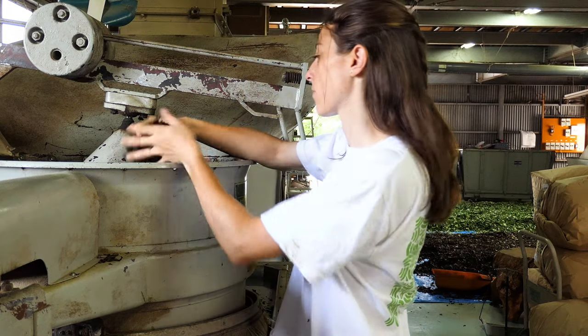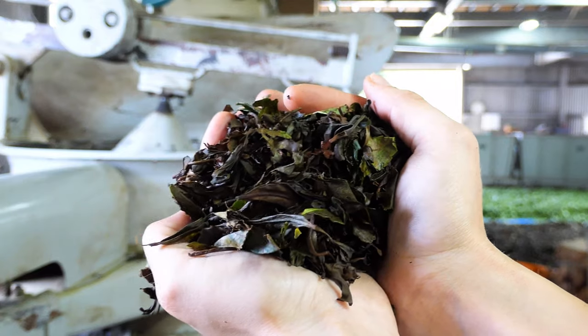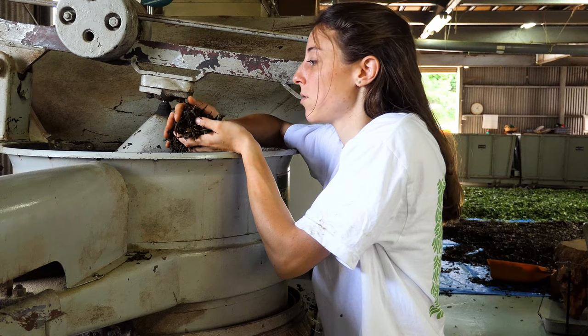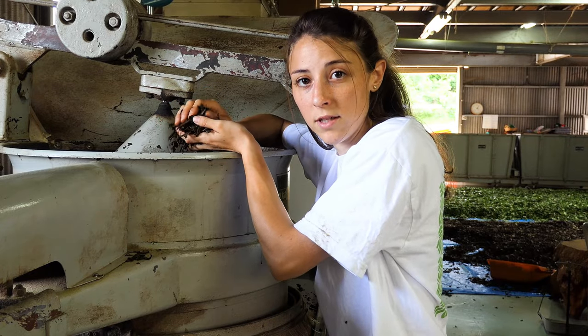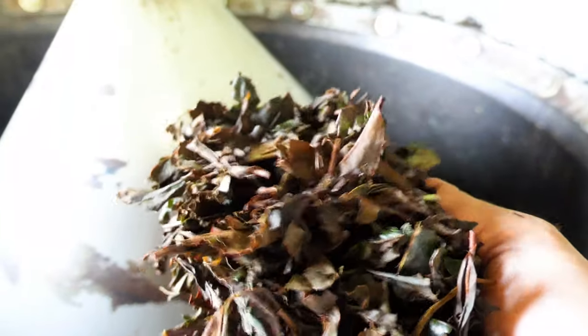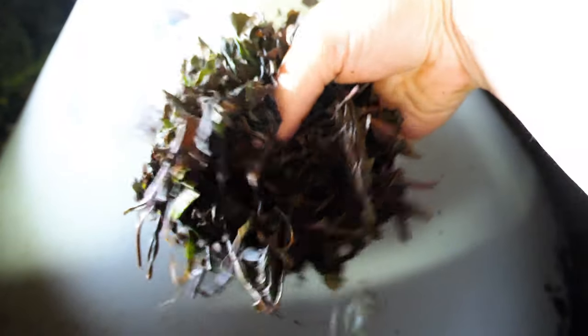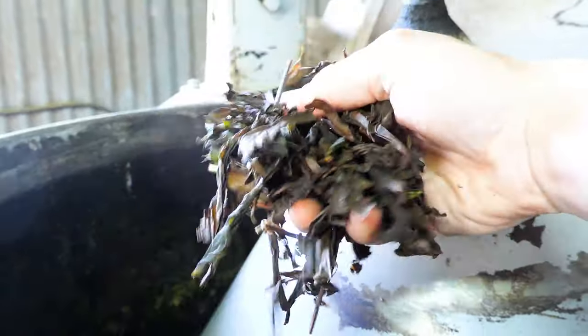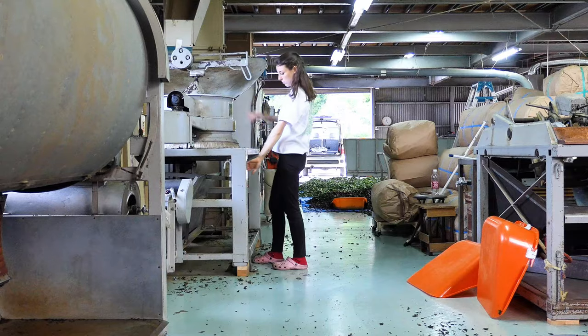During this rolling part, it's important to check the leaves very often to verify that the temperature is not too high, because this could affect the taste of the tea at the end. So there are still some green leaves remaining, but the aroma is quite nice, and I'm afraid that if I roll them more, it will become too powdery. I think we should try 5 more minutes and then take the leaves out and go with the next batch.